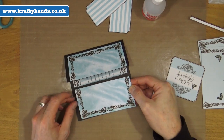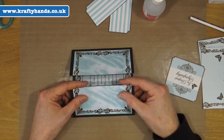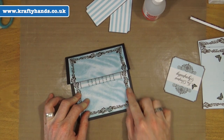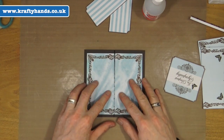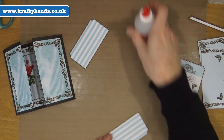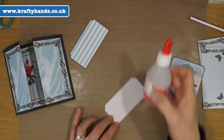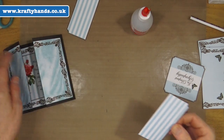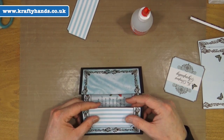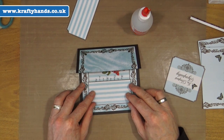And again, do the same thing. Drop it down and then just line it up with the edge, like so. And then you have that nice edge to it. Okay, then all we have to do is stick our scallop panels on. And for that we do exactly the same thing again. Just drop it on and line it up with the edge, and just by eye try and get it so that we've got it equal.